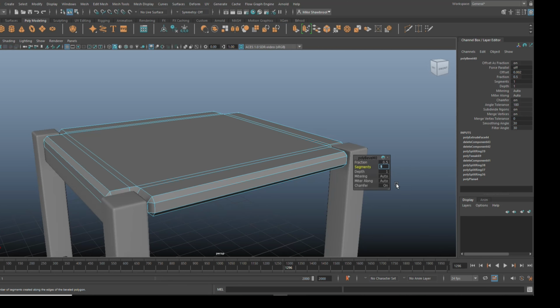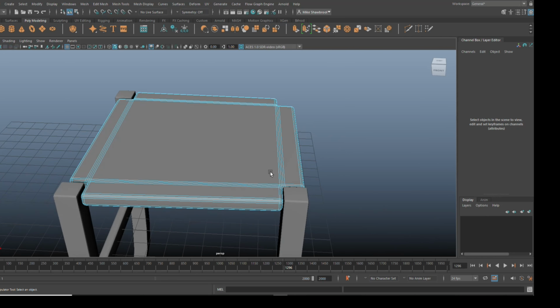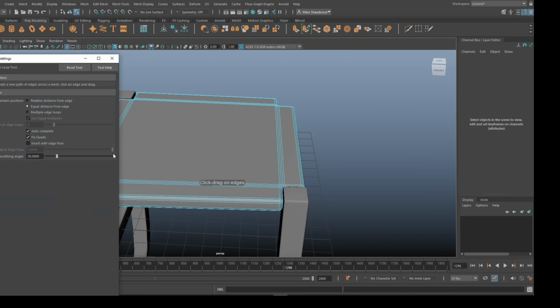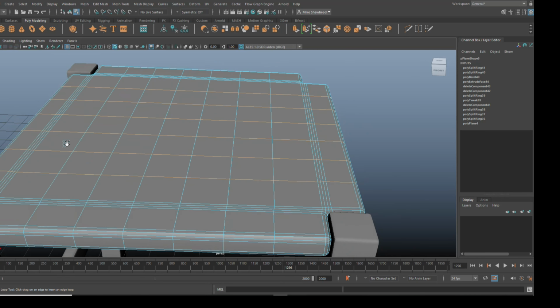Let's do 3 segments right there. And then what we'll do is we'll go to insert edge loop. 6 in this direction, 6 in that direction.